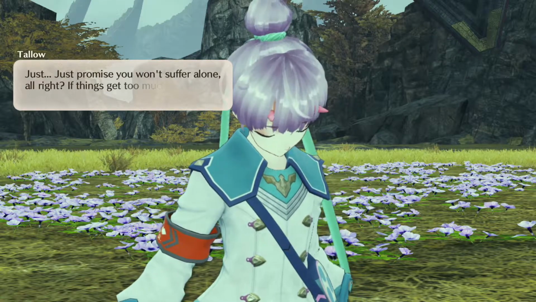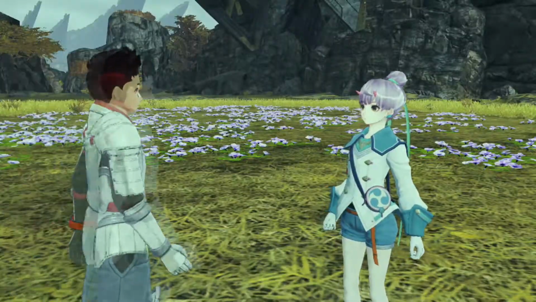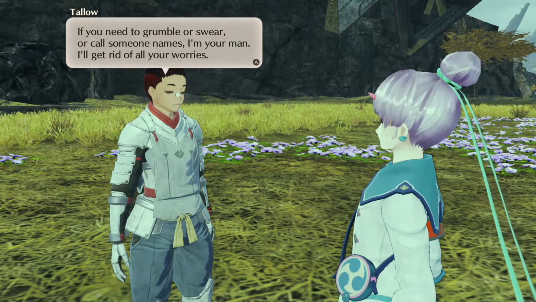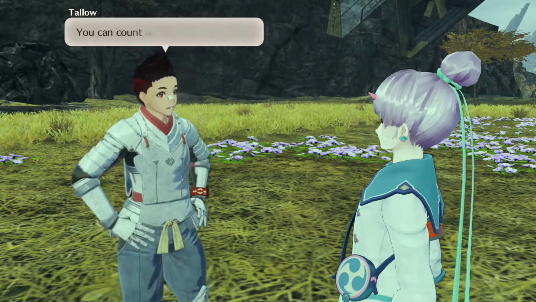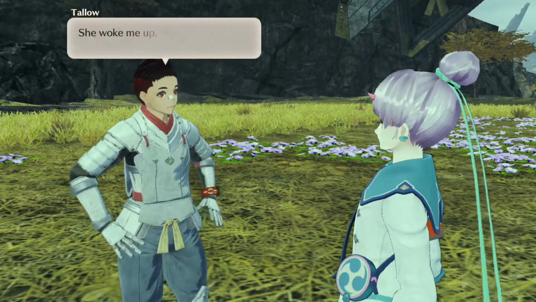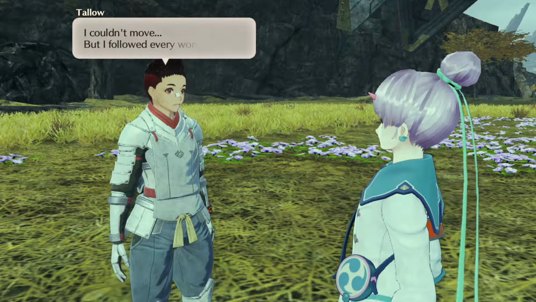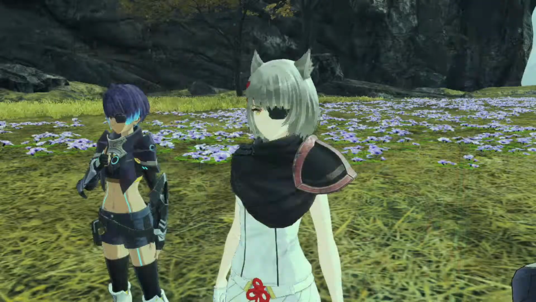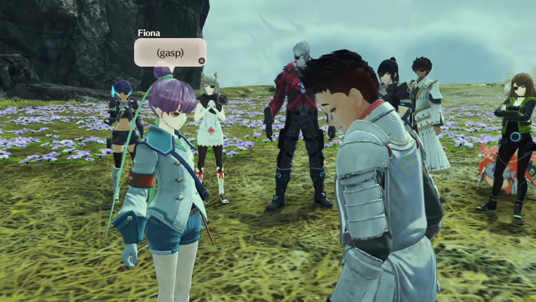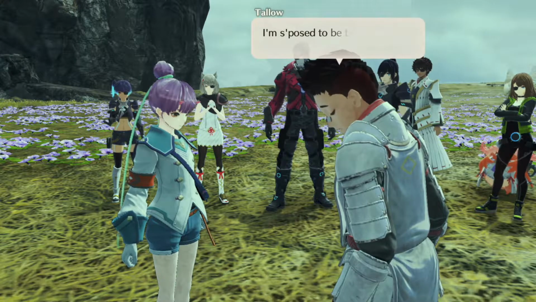Just promise you won't suffer alone, all right? But if things get too much to bear, you can always talk to me. Tallow. If you need to grumble or swear or call someone names, I'm your man. I'll get rid of all your worries. You can count on this turkin head, okay? Same old Tallow. She woke me up, you know. Irma did. Made me watch you. I couldn't move. But I followed every word you said. Perhaps she didn't want you to be alone. But then, why? Why do something like that? I'm supposed to be the turkin head, not Irma.